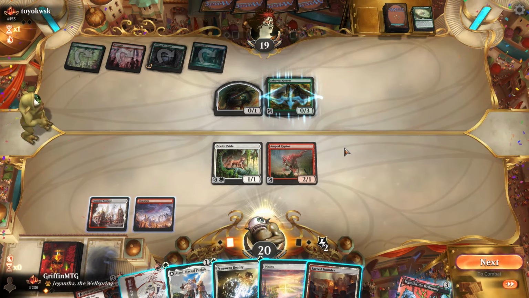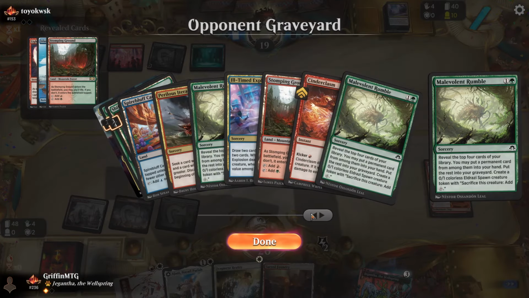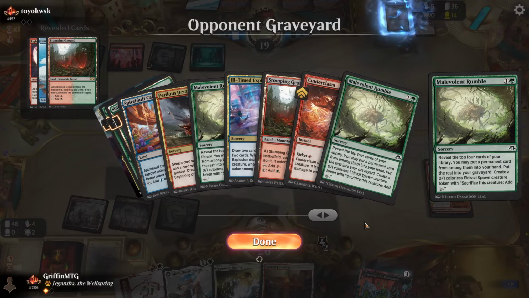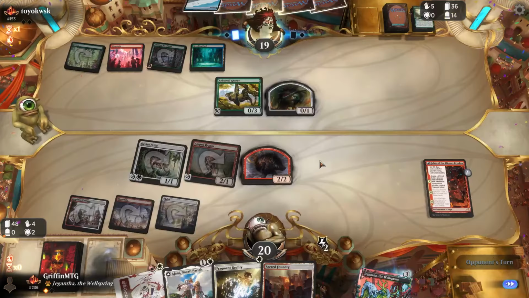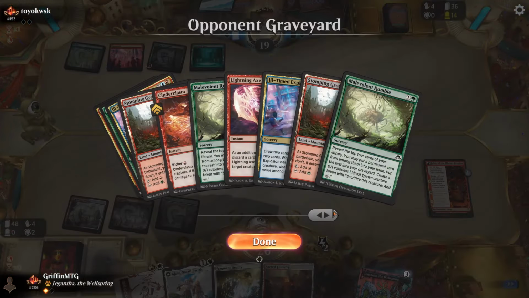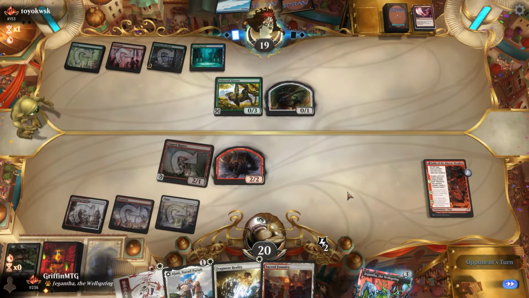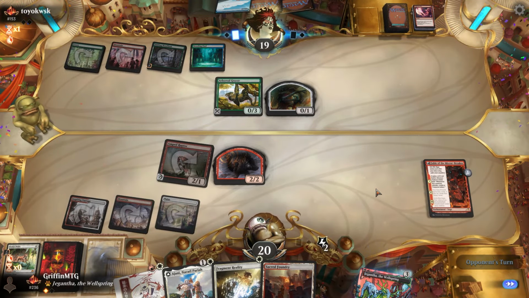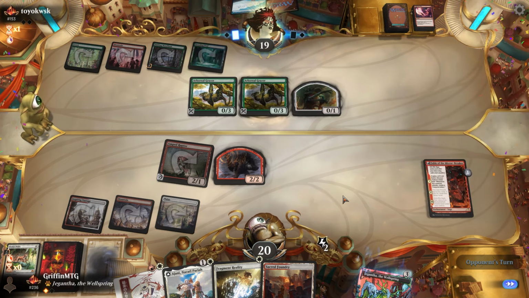All right, that's another Rumble. How many have they played? Is that the third? They only have one more. They still haven't hit Delirium, which is funny. Lightning Axe on the Pride. And a Grazer.